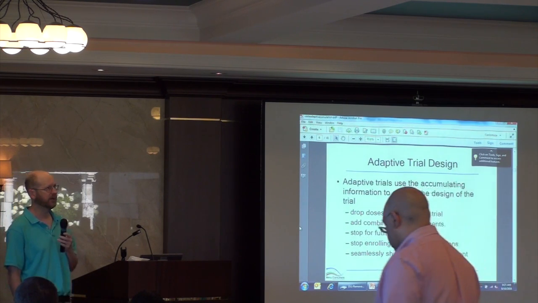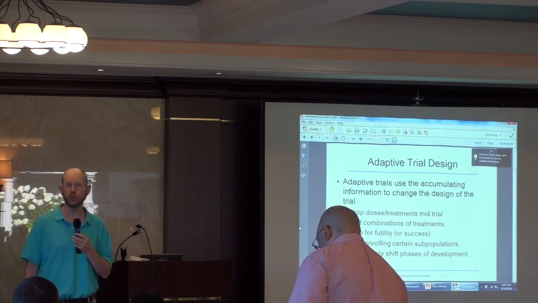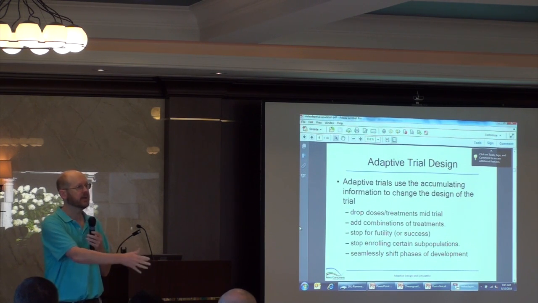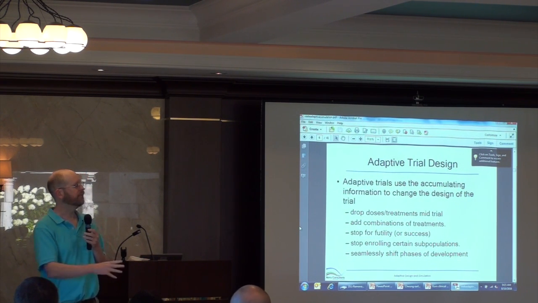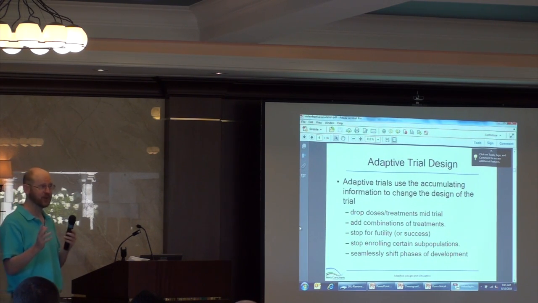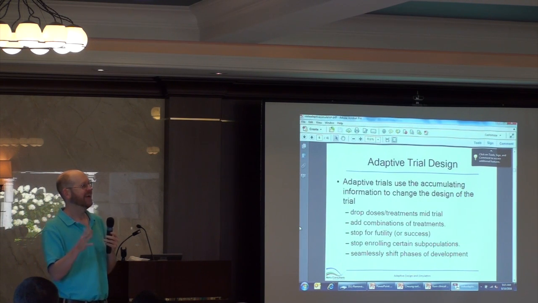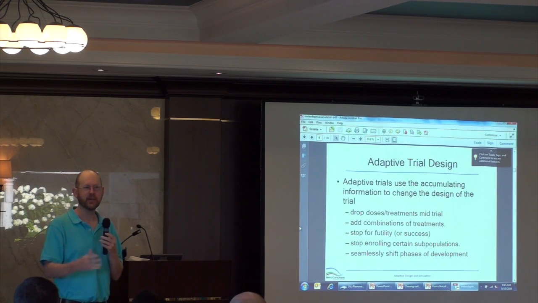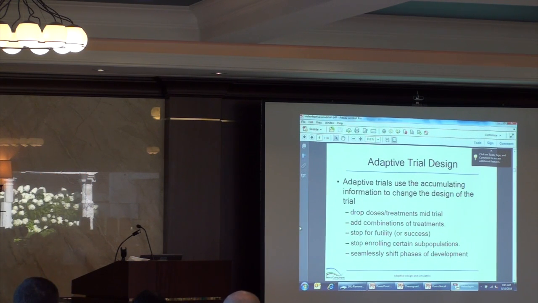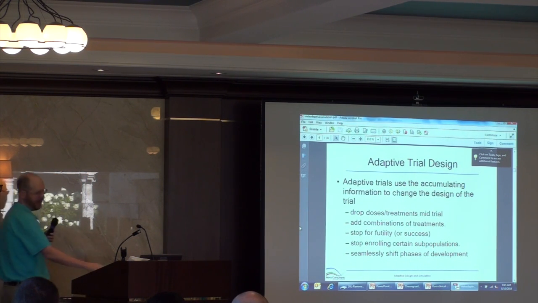So there's a lot of trials these days that are either phase 1, 2. So they try to identify an MTD and immediately go into phase 2, or they're phase 2, 3, where they may try to isolate a dose. And as soon as they feel like they've gotten the dose and it's promising, they seamlessly transition into phase 3. So you can do all of that.